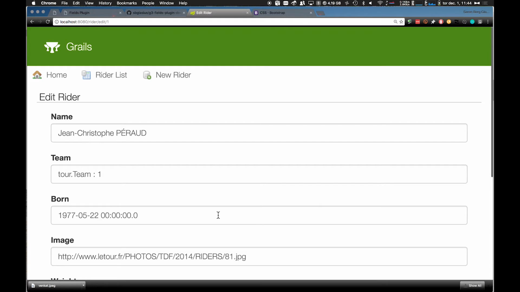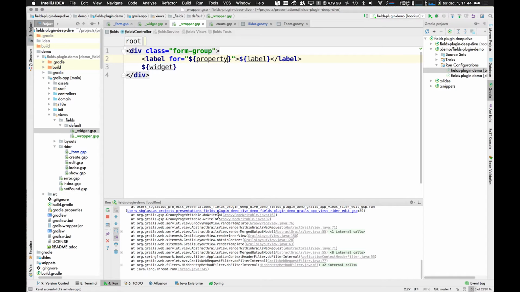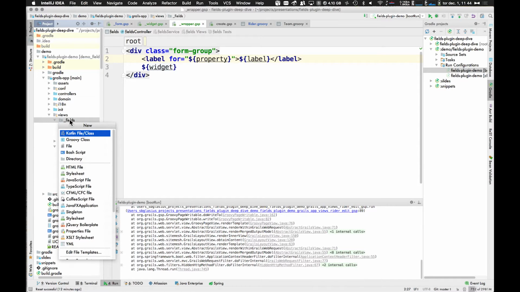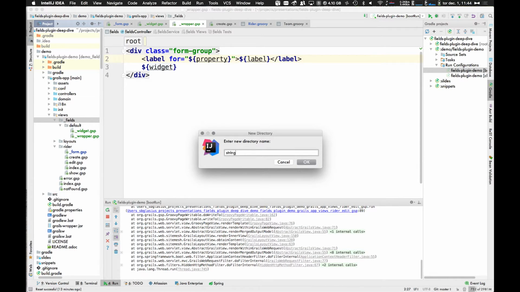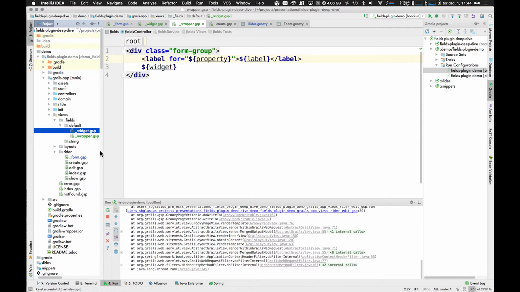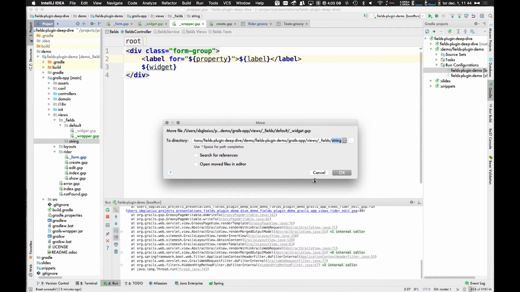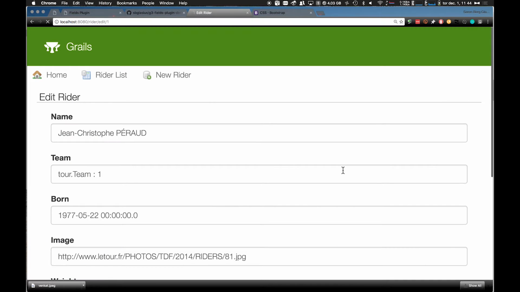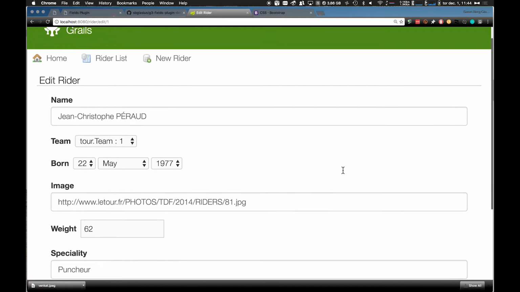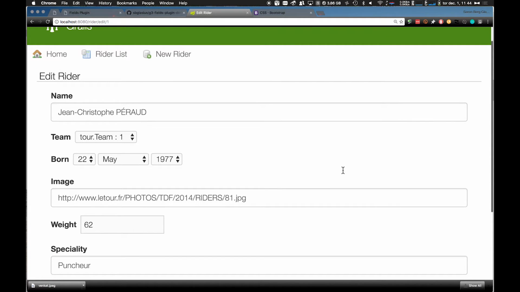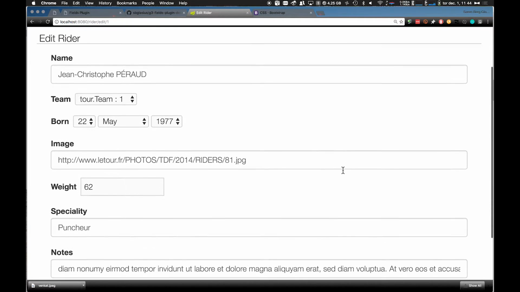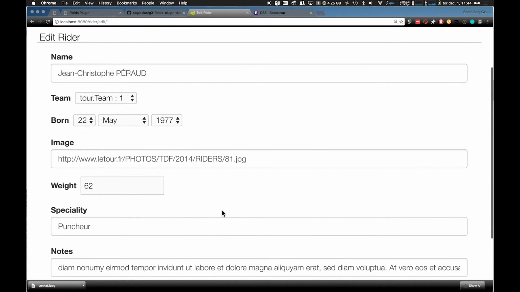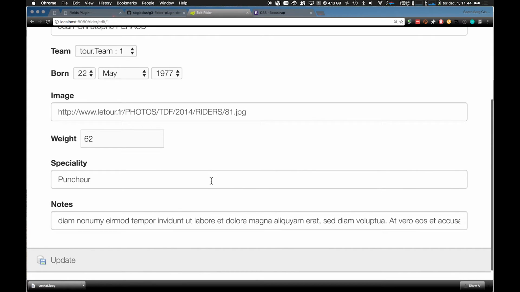Excuse me? In the default, that will be the final destination if it doesn't find anything else. Well, that could be our final destination. Actually, I recommend that you don't make a default widget and let the fields plugin decide. If it can't find anything else, it will render the default widget. But for now, for example, I'll make a widget here and I'll make it a text field, which is probably not a good choice.